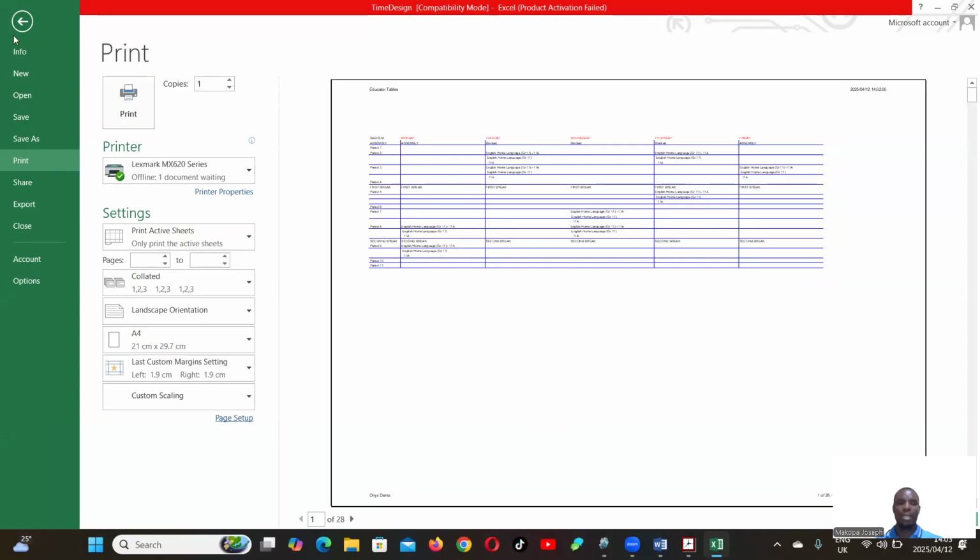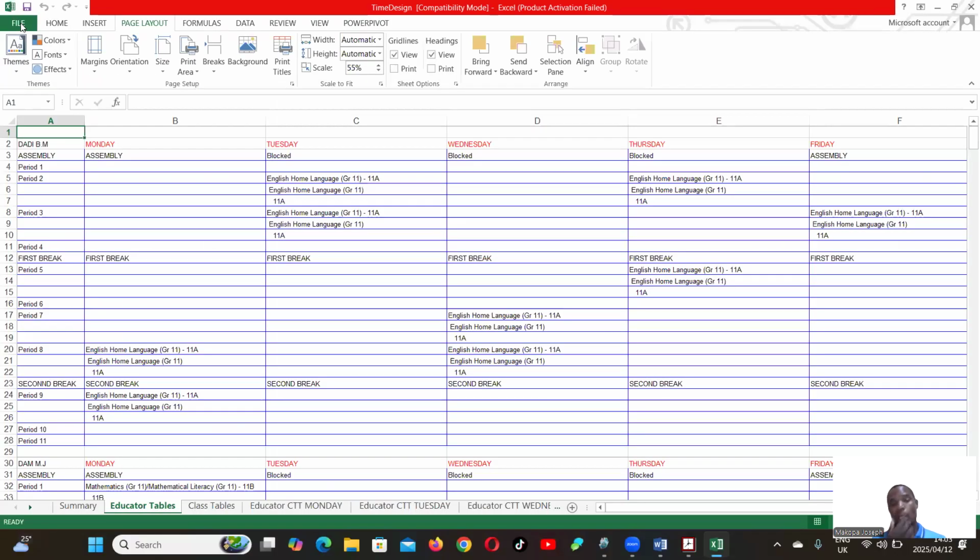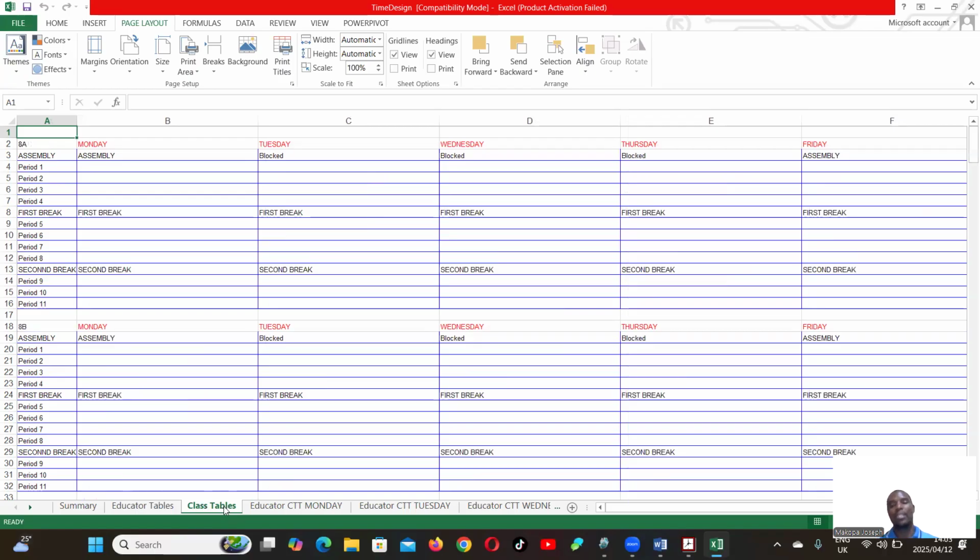Then you print this for each and every educator. And as for class tables, you click class tables. That's the general timetable.